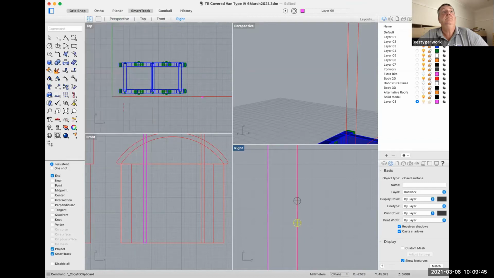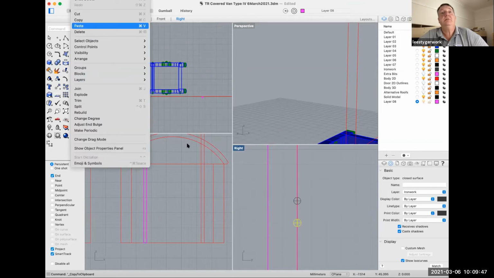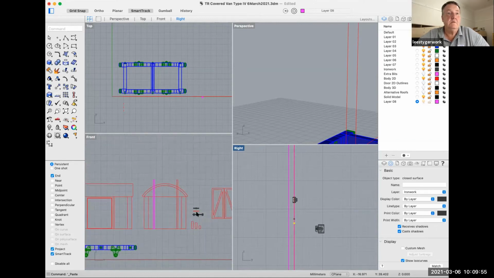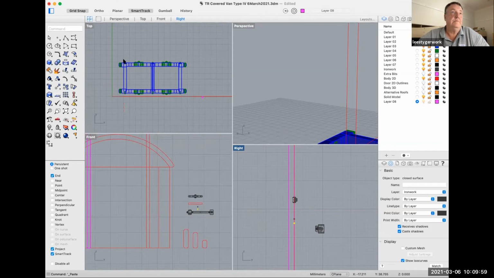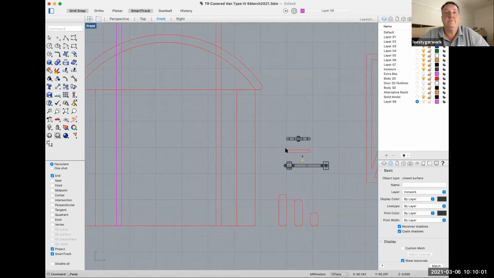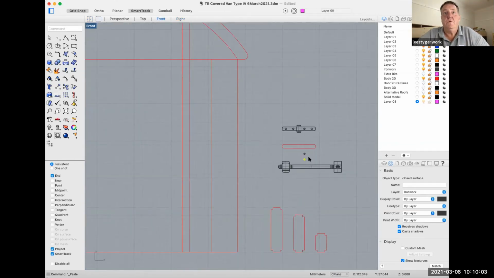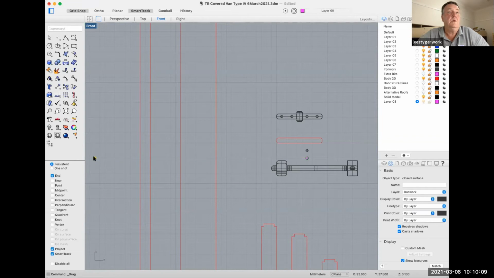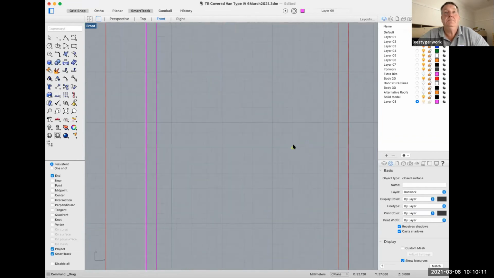So we copy him. Now, first trick with this is to work out where it is in space. And we're just moving him into position.